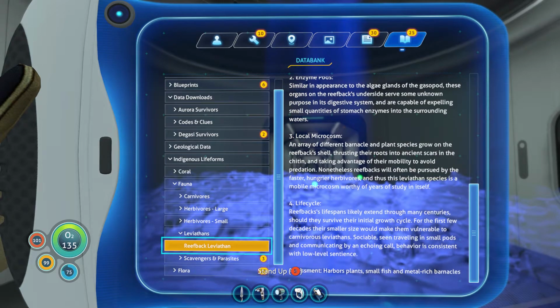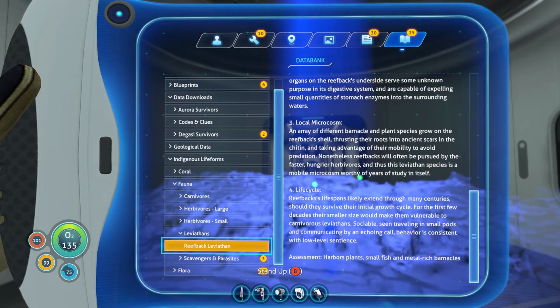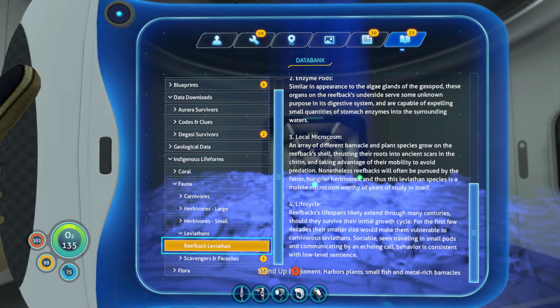Life cycle. Reefbacks' lifespan likely extends through many centuries should they survive their initial growth cycle. For the first few decades, their smaller size would make them vulnerable to carnivorous leviathans. Makes sense. Sociable, seen traveling in small pods and communicating by an echoing call, behavior is consistent with low-level sentience. Assessment: harbors plants, small fish, and metal-rich barnacles. That it does. All right, leviathans is done. Oh, it must be in the scavengers and parasites section.